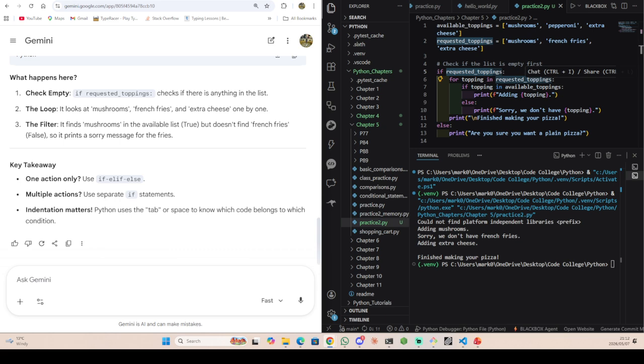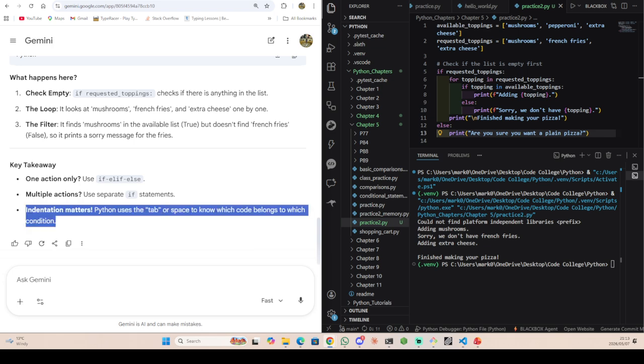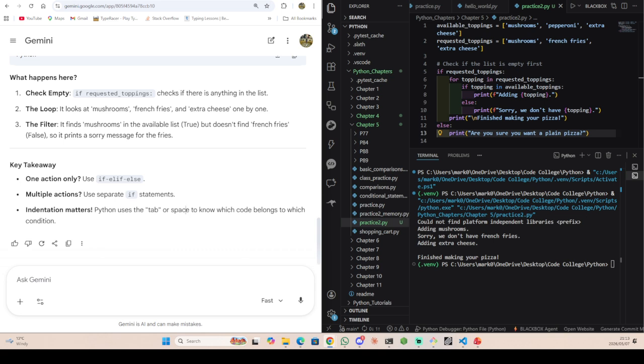Indentation matters a lot, because if we try to take away the indentation from here, it's going to take it out of the for loop and our code wouldn't run as expected. And we'll be having funny situations. So yes, indentation matters a lot in Python. Python uses tabs or spaces to know which code belongs to which block. As we can see, there's a nested indentation over here, and that's very important.